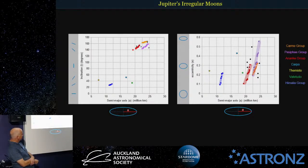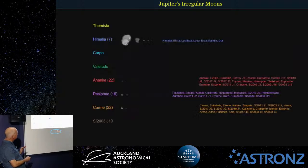The redder objects in the Pasiphae group came from an object called Sinope, and the others came from another moon called Pasiphae. So by taking the information about orbits — how squashed they are, their semi-major axis and their angles — and working out where they possibly came from, we can say that the Himalia group probably came from one object, along with Ananke, Pasiphae, and Carme.